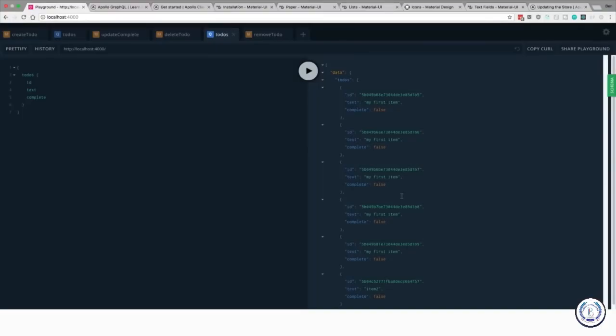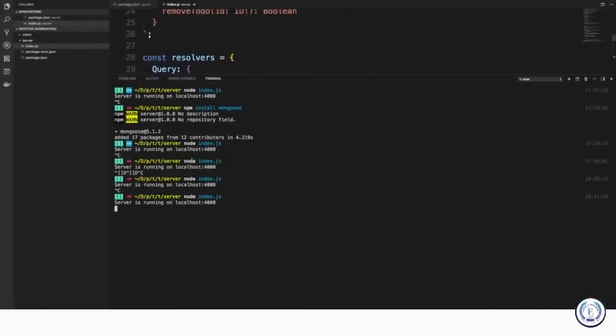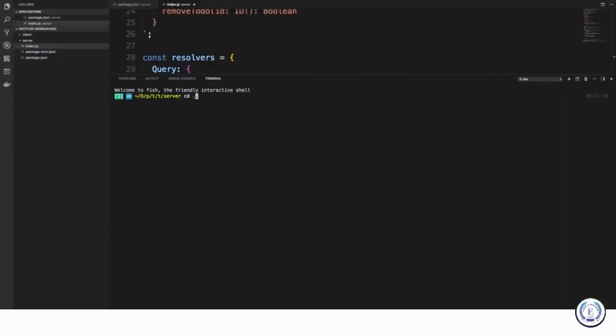Now really what we want to do is create a client or a web app using React that allows us to do these. So we can view our to-dos, we can click on it to cross it out, we can add to-dos, or we can just straight up delete them if we no longer need them. So let's get into doing that. So I'm going to keep this server running and open up a new tab. And what I'm going to do is go to a different folder, and I want to create a folder for my React application.